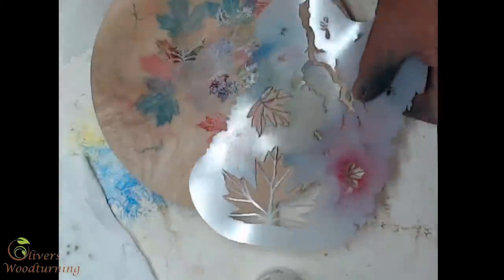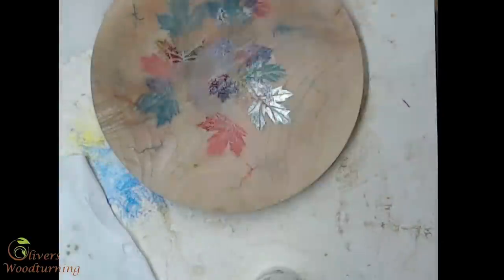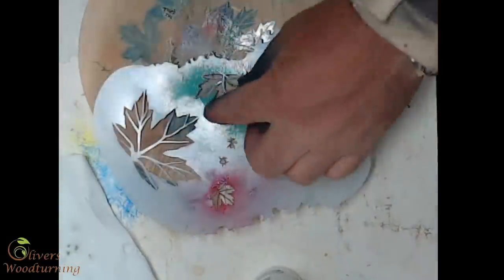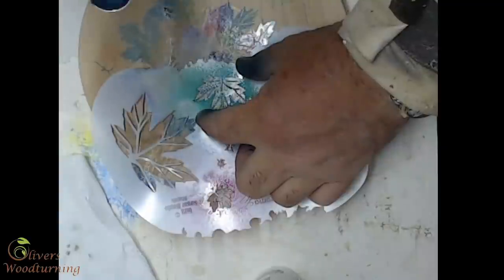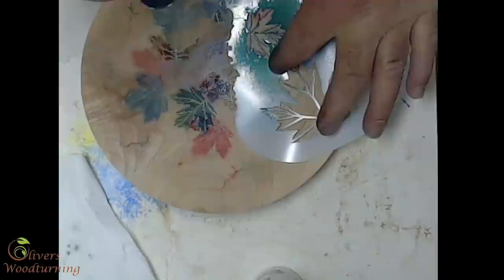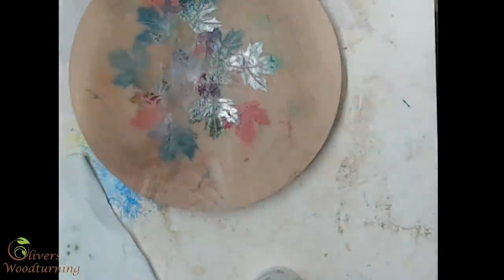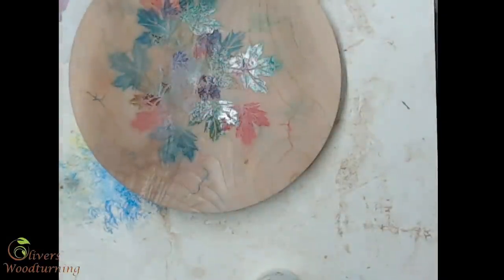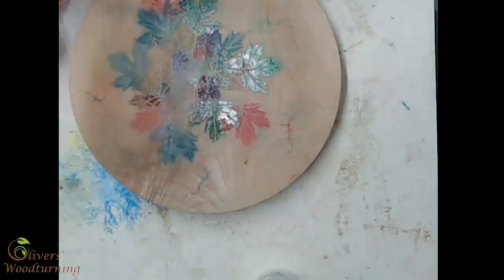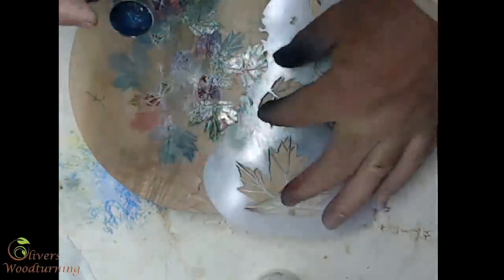Right, so now I'll come in and I can overlap again. And I just keep going and building up my maple leaf design. I'll dab that off again. Ought to be dabbing me off, really. There we go. Get rid of that. Let's put a green over here.